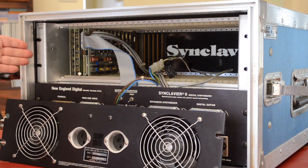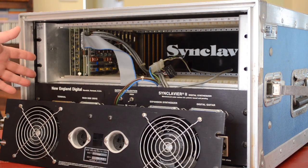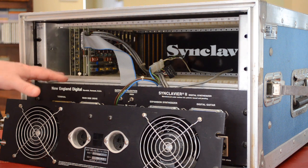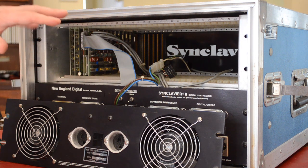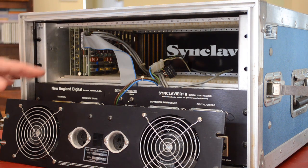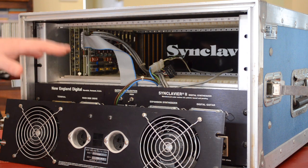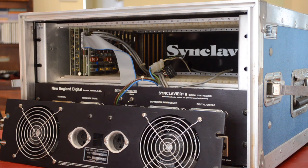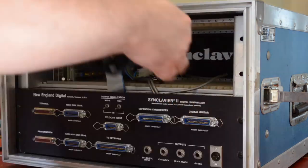So this is the main computer here. This is the Able computer, which is 16-bit and 32K of memory, if I remember correctly. Now this is, as I've said previously, entirely made of discrete logic, super unique, and being 16-bit in 1982, it could do some pretty amazing things.